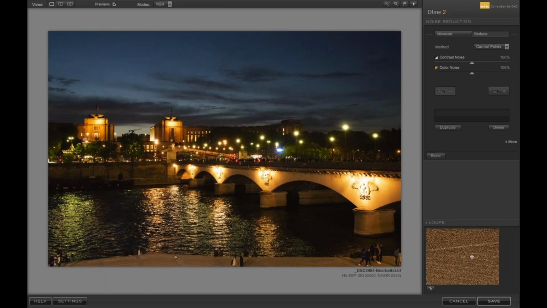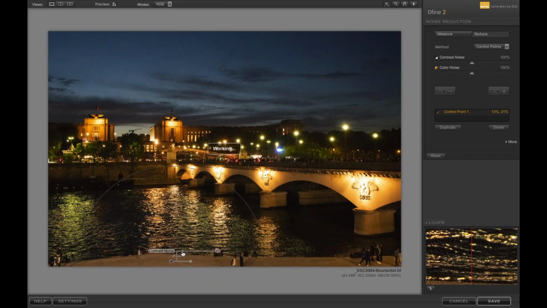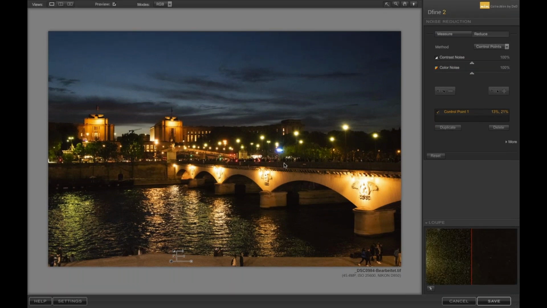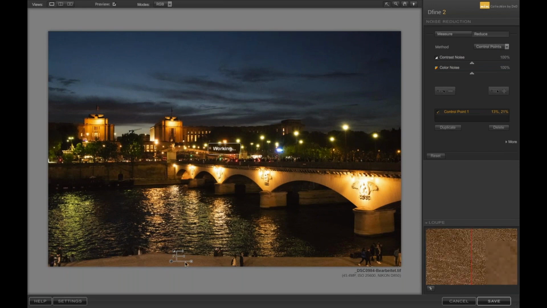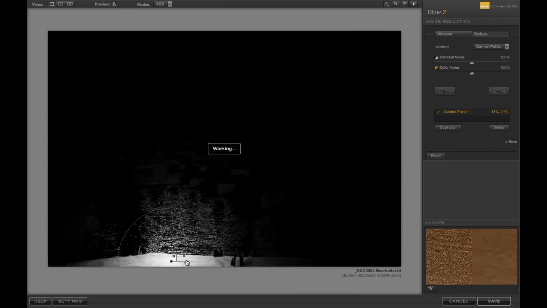So for example, we see here there's too much noise reduction, we lose all the structure. If we're setting a point here, we can manually set the color noise and the contrast noise. With this button here, you change the size. And when you're using a filter like Dfine 2, you cannot switch here to the negative control point. So simply press the command or control button on Windows, and then while you're using the slider, you can see here exactly where this viewpoint has been active.